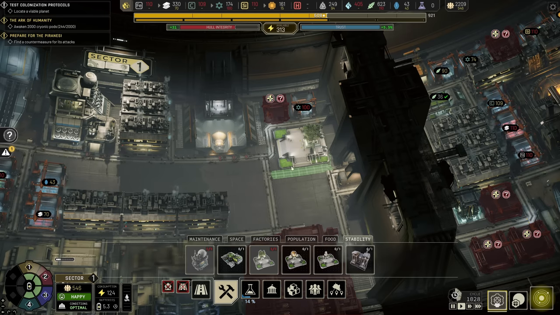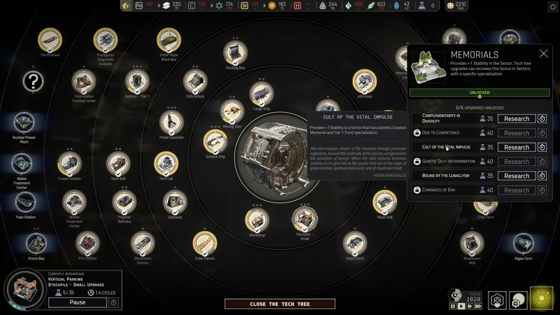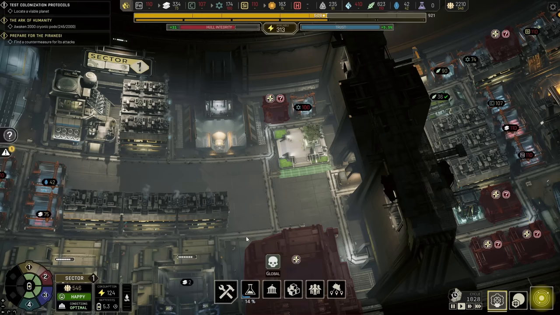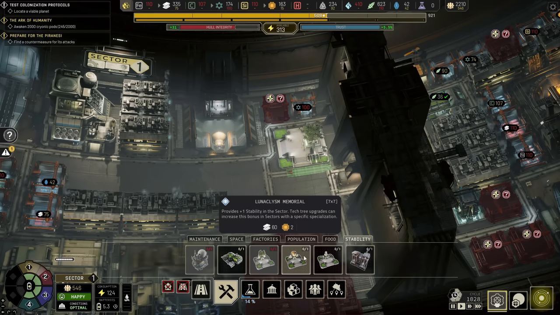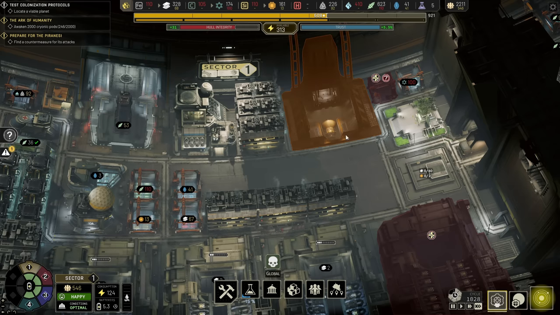Bardock? Linkerson? Which is the one that does food specialization? Population. Lunaclism. Okay. All right, helps to actually read the word.